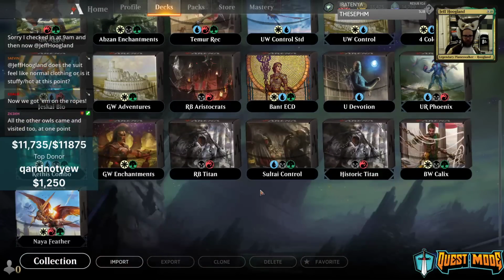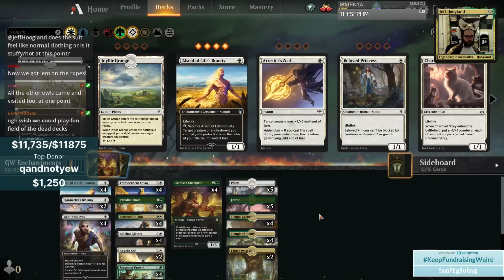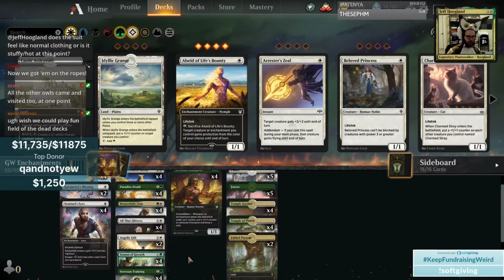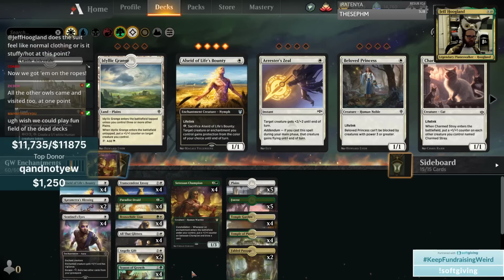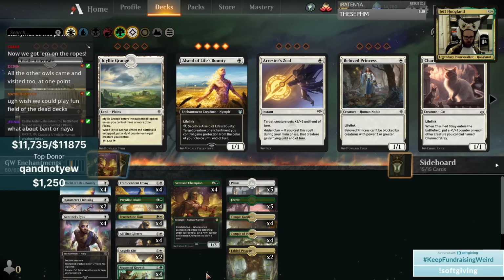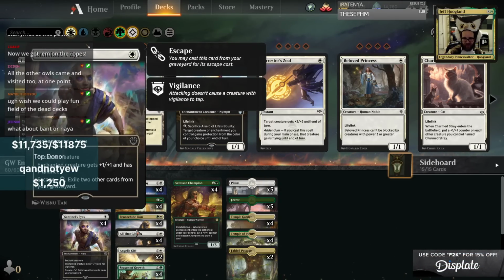Do I have green white? I don't have my green white enchantments. Oh, there it is. There's green white enchantments. I think I like this build the most for green white enchantments. Just pretty aggressive, low to the ground. Angelic Gift and Champion and Training give you evasive threats. Seasons of Growth gives you extra card draw that you need. Paradise Druid is hilarious to suit up with Sentinel Eyes.